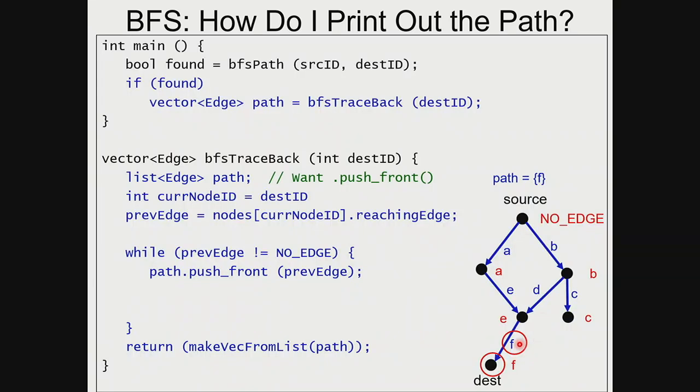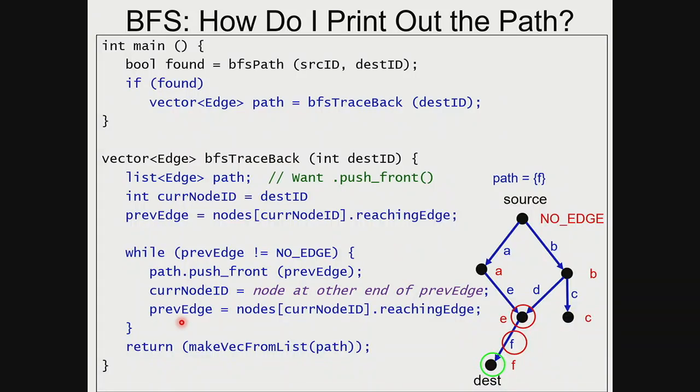So in this case, we pushed F, and then from Milestone 1, you used some of the library functions in order to get the current node ID that we used for that edge. So each street segment info stores the to and from intersection, right? So in this case, our to intersection is the destination. We use it on F to get the from intersection, and that's our current node ID right now. Okay, so in this case, we got this node, and we update the previous edge at this node, right? So in this case, we use the global data structure again to get the edge that we used to reach that node, which is in this case E.